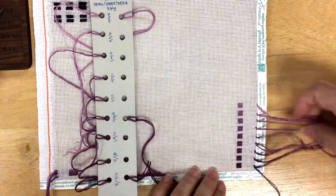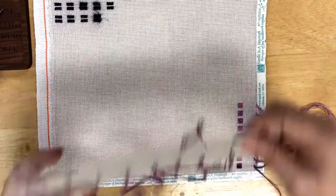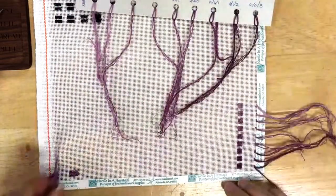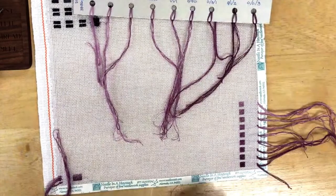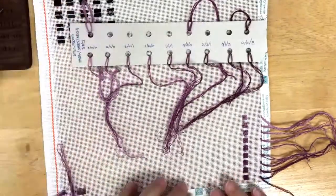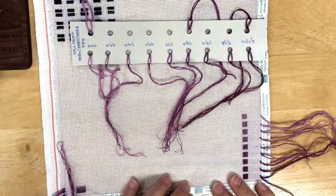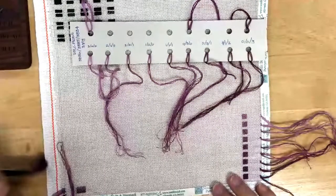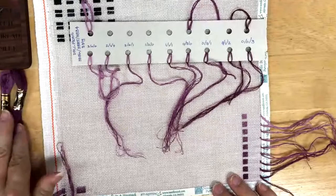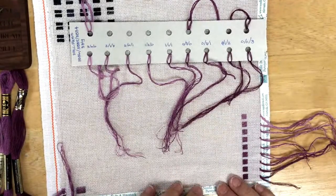Now, Cathe, when you stitch, I assume that you're just letting the threads go where they go rather than trying to lay them. Oh yeah, my life is too short to lay threads. The only stuff I tend to lay these days, if I were doing it for some competition, that's a whole other topic to talk to the judge about. But if I'm just doing my own personal stitching, or like in this case where I'm stitching a sample of something, I don't bother. I just let the thread go where it's going to go.